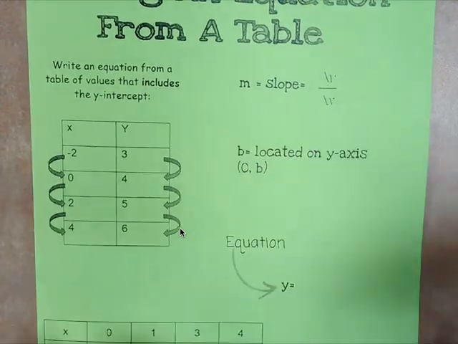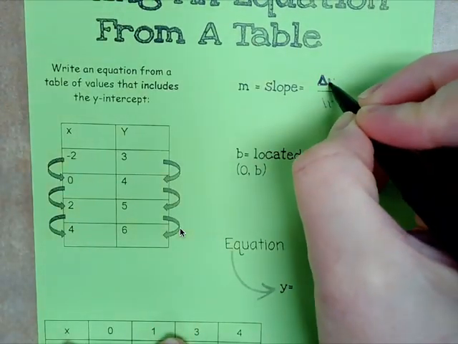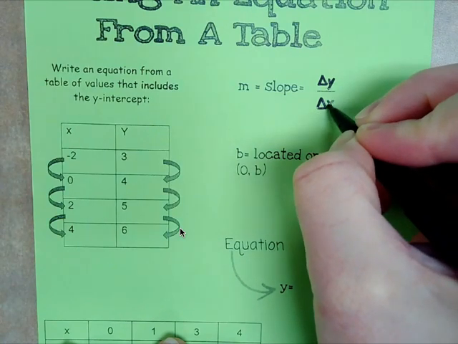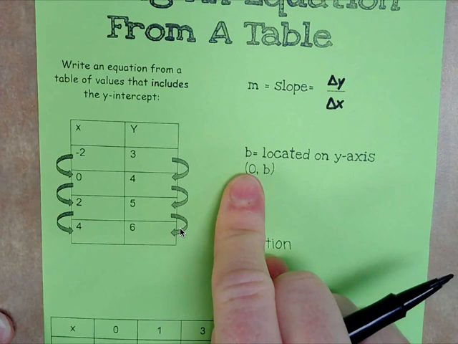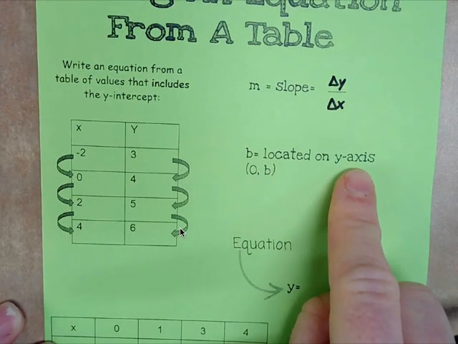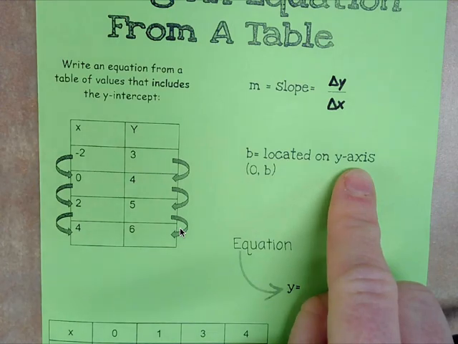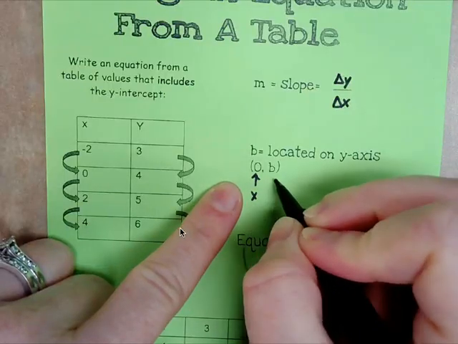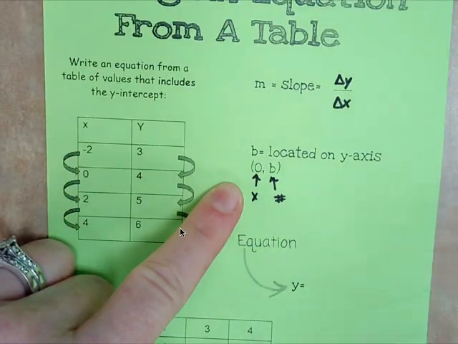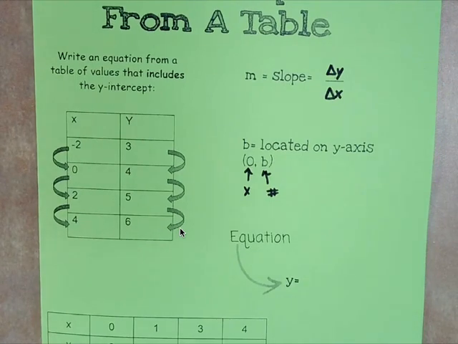Okay, so we know the slope is, this is kind of faded out, change of y over change in x. So remember finding the slope using change of y over change in x. We did that a while back. And then to find your y-intercept, it's located on the y-axis. The value of the coordinates whenever you have your y-intercept, 0 is x, and then b is some number. It can be any number, but you're looking for whenever x is 0, what is the y value? And that's your y-intercept.